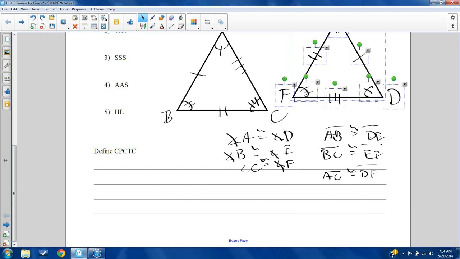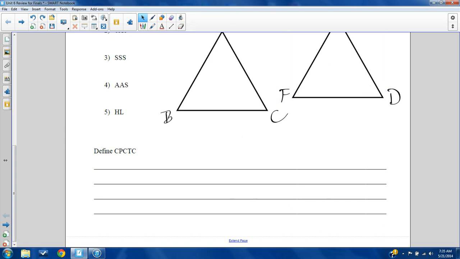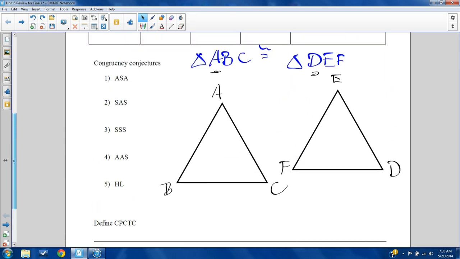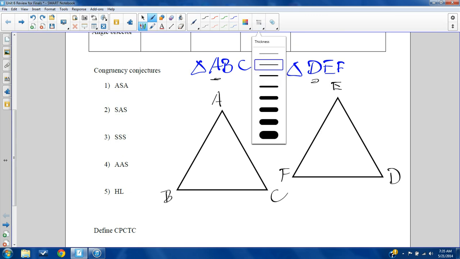So I'm erasing everything here because I just want to get the triangles in there. Of course, I could have just redrawn the triangles as well. Maybe that would have been better. Either way, okay, we're back to where we started here. I have 2 triangles, ABC and DEF. Let's say they were congruent. They're congruent because of some conjecture. You were able to prove and build up a proof to say that these were congruent. Maybe it was from ASA, which stands for angle side angle.